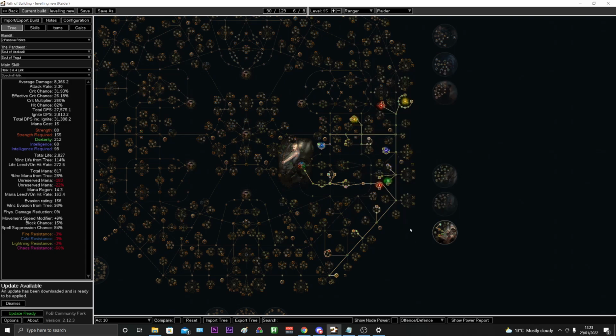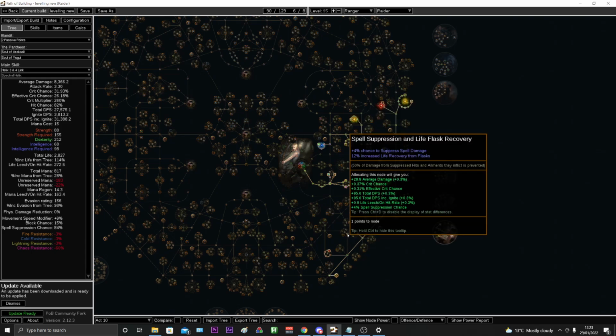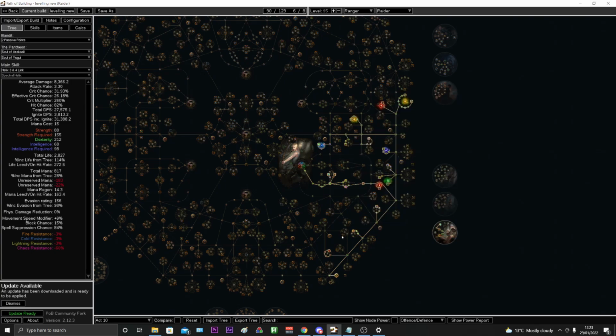Obviously, depending what level you are at 10, you might not be able to take them all, so you just take them when you get to early maps. There's two optional nodes here, which you can take if you don't get suppression on your gear, and they should cap you out.